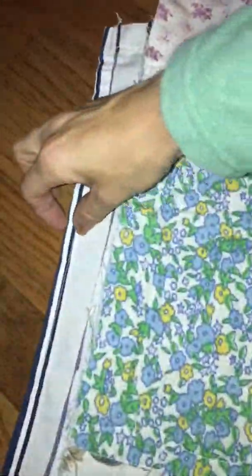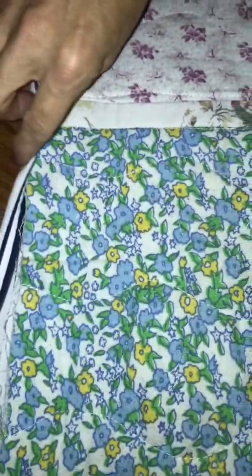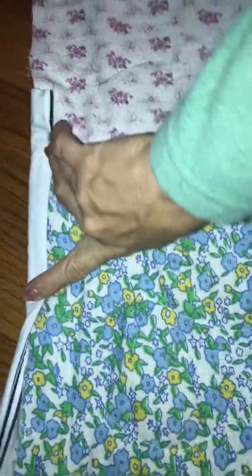So the whole quilt takes 10 rows across, 10 rows straight up, 10½ inch squares, and 3 inches by 10½ inch long strips in between. Then I just took a strip and measured it when I got done all the way to the end. Whenever you get all 100 squares — 10 across, 10 up — and you're ready to edge it, just take a piece of material, fold it up, place it right there underneath, sew a straight line down, and it will be edged. And that will finish off the edge of your quilt.